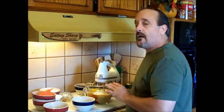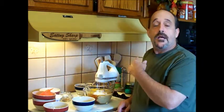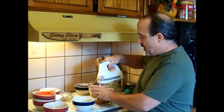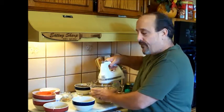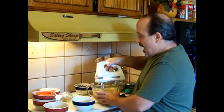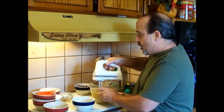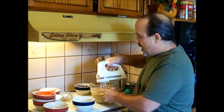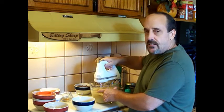So I've got a half a cup of honey with a cup of sugar in this, and the honey is going to give it a nice rich flavor. It's going to give it a homey type flavor to it. And we want to mix this really good. We want that sugar to get mixed in so that it doesn't sink to the bottom of our bread and doesn't taste good.